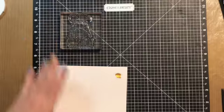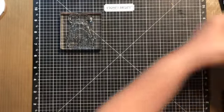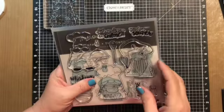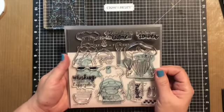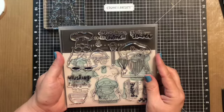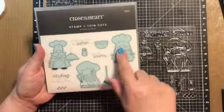Now the gnomes were cut out and stamped with our kitchen gnome set, which is new and close to my heart. It is available now. If you're watching this video during the month of April, it's actually on sale. So make sure you grab it while it's on sale. It is absolutely adorable. So you can see that we have three different gnomes.